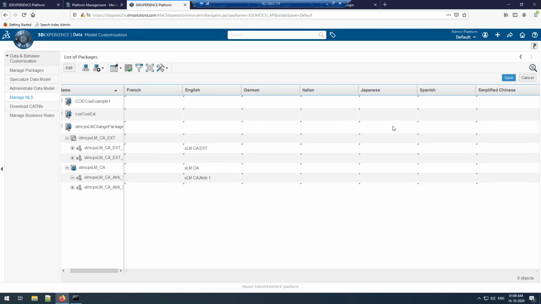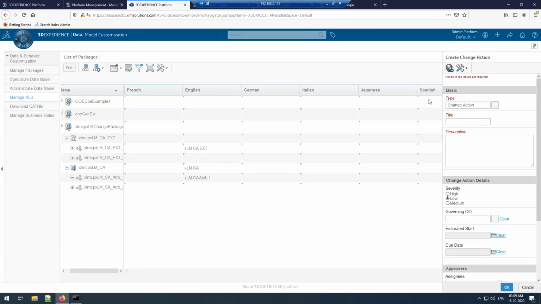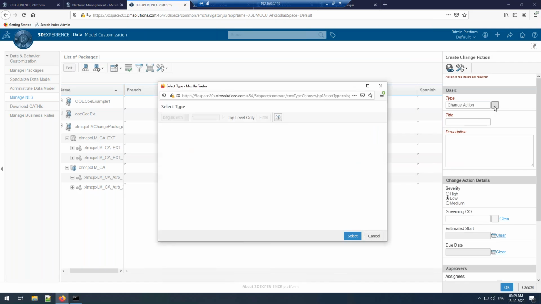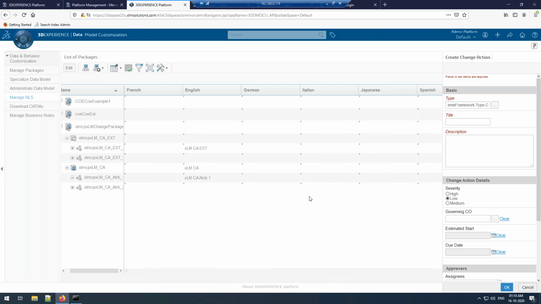So let's see this at work. I'm now going to create a change action. And when I click on change action, I might have to redeploy after I made the names, but now I have different change actions. I have one that I created before when I did a similar demo, and then one I just created right now. So I'm going to pick that one, say select, fill in other information.